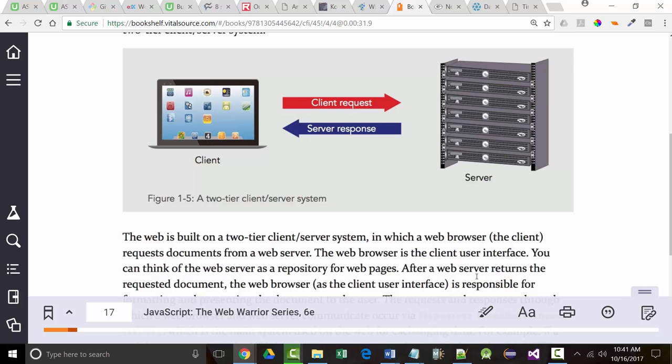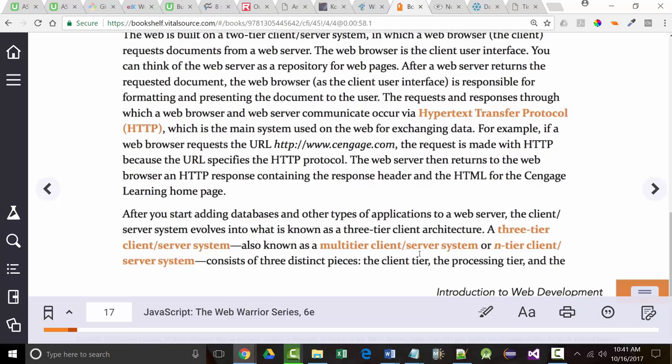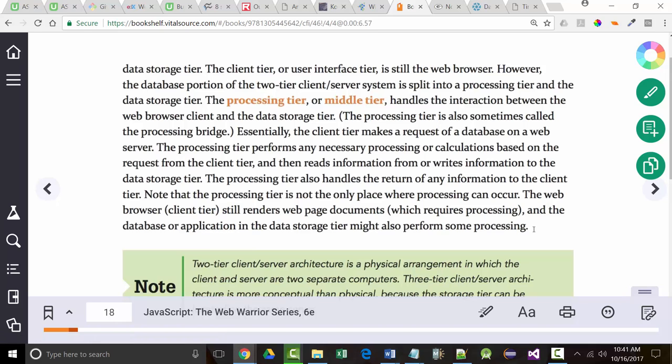the chances are you're going to have to add additional servers. So when you add additional servers, you have at least a three-tier, but typically known as a multi-tier client-server system, sometimes called an N-tier. All right. So the processing tier, the middle tier, handles the interaction between the web browser and the data storage.